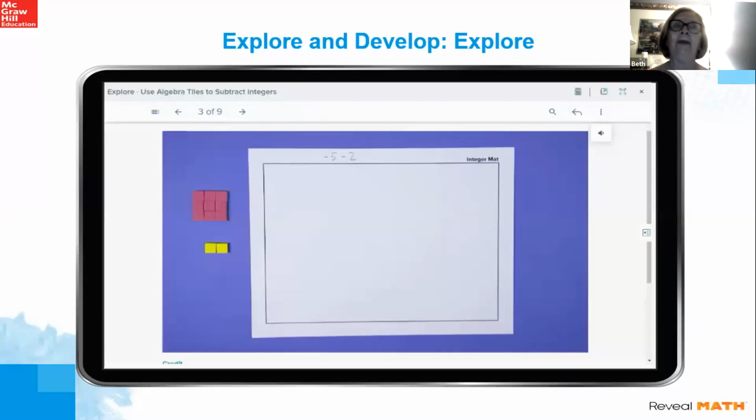Or you may find that using the digital, as you see here, hearing the steps, watching each of the manipulatives being moved onto the integer mat is exactly what some of your students need. By having 3 examples, it very much offers those students, the ones in the room who are ready, the opportunity to go deeper and deeper. And then I see 3 hands.